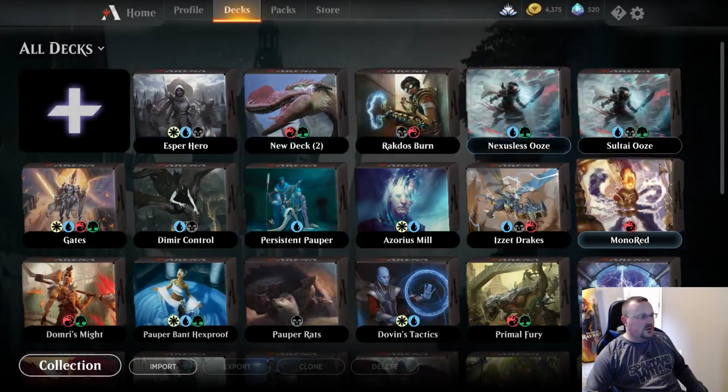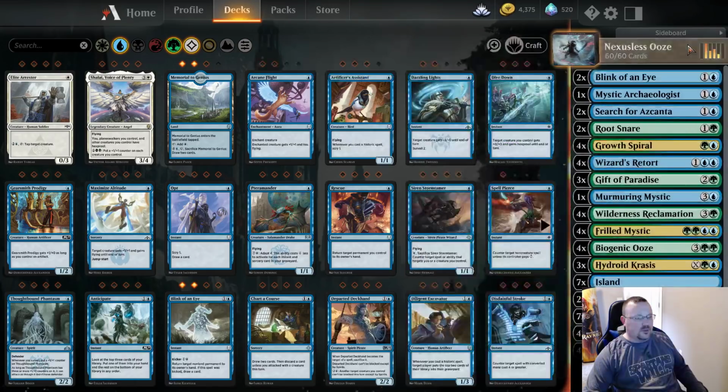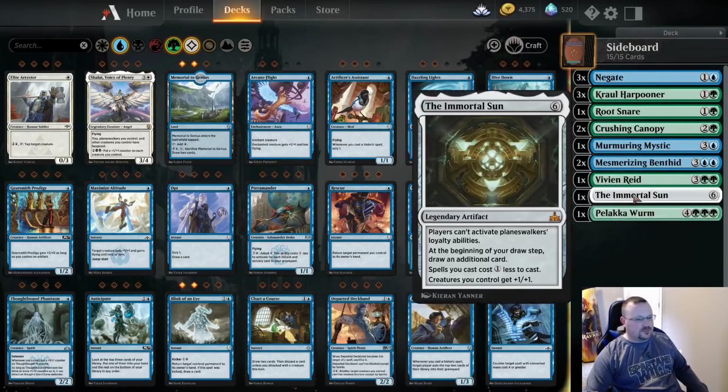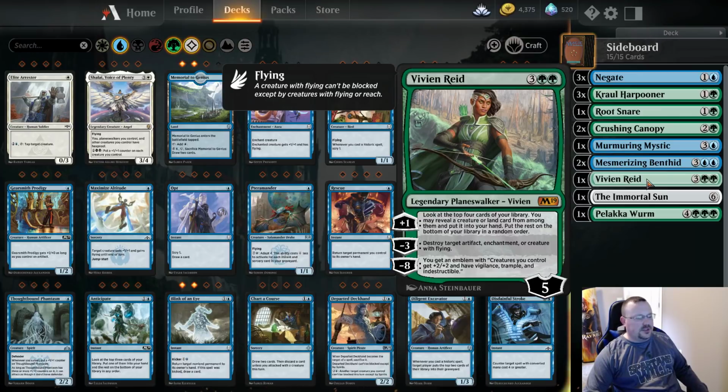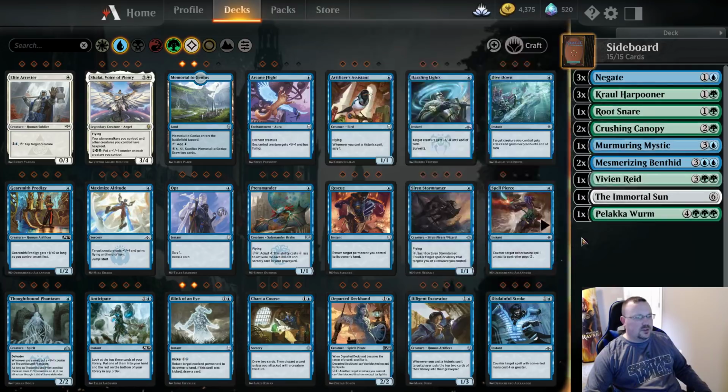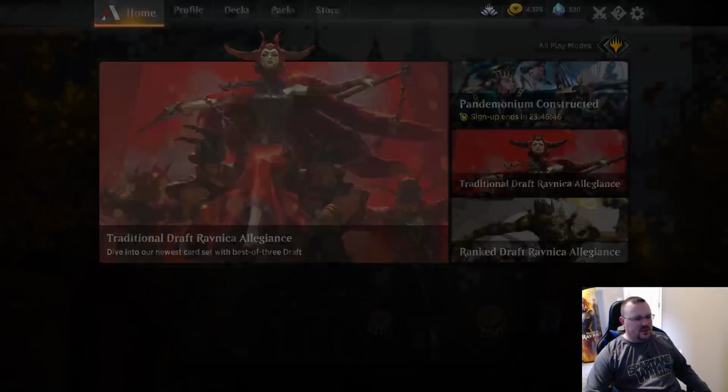I'll say though that I don't have everything on here, so my sideboard is a little lacking. It's different than what it has been. I'm interested to see if Vivian Reid actually makes a difference. We seem to be playing a lot more things that would be relevant as opposed to the Pelakka Wurms. But I guess we will see.